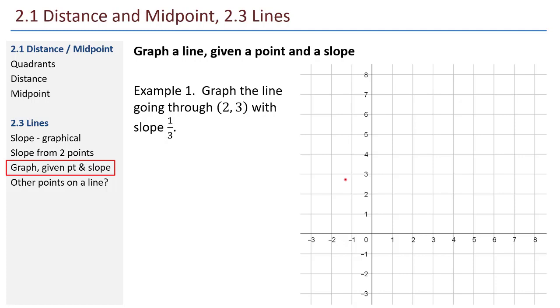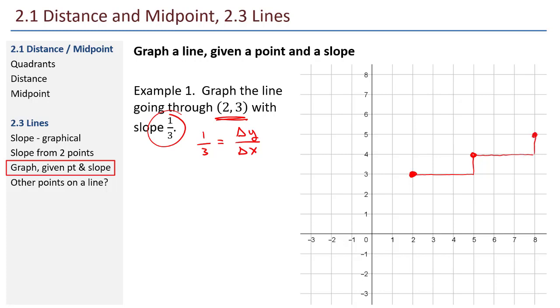So in this case, I have a line that goes through the point (2, 3), and I want to see that it has a slope of 1/3. So let's draw the point (2, 3). There it is on the plane. And now, for that slope 1/3, that's my change in y over change in x. So my x can increase by 3 and the y will increase by 1. So I'll increase x by 3, and my y goes up by 1, and I've got another point. I can move my x forward by 3 and my y up by 1, and I have another point.